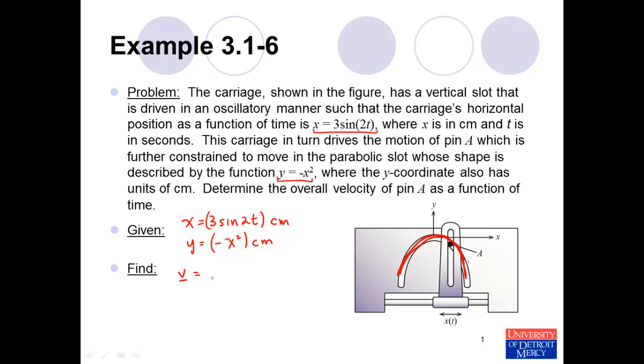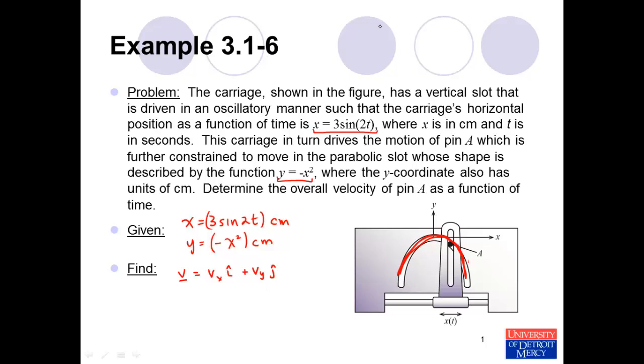Its velocity is a vector. It has components in the x and the y direction. I'll note vectors with this underline. We need to determine the x component and the y component of the velocity, where i and j are unit vectors, i being in the direction of x and j being in the direction of y. One thing that we'll notice when we describe motion using rectangular or Cartesian coordinates is that since this coordinate frame is fixed, when we differentiate to go from position to velocity, the derivative of the unit vectors is 0.